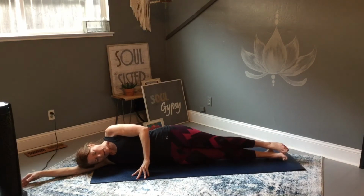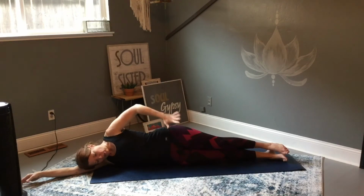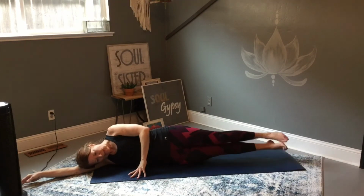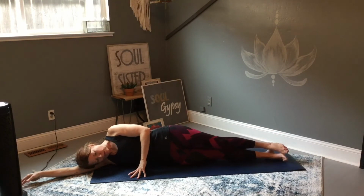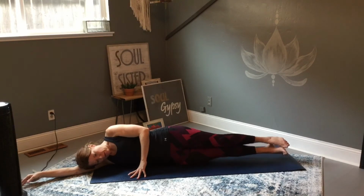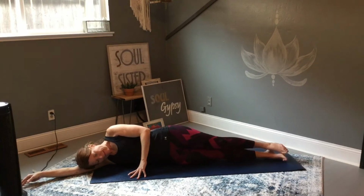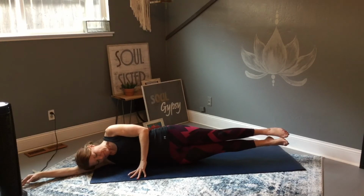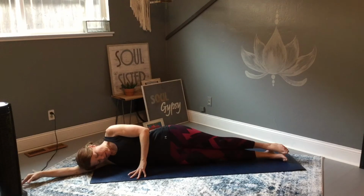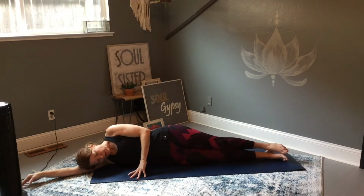and down. So abdominals should be nice and snug, nice and strong in our hips. Press the hip down into the mat, breathe, and down. Up, hold, and down. Up, hold, and down. Up, hold, and down. So those adductors are really working, really firing.